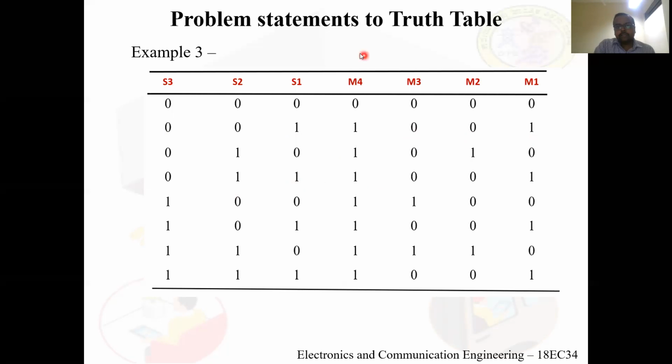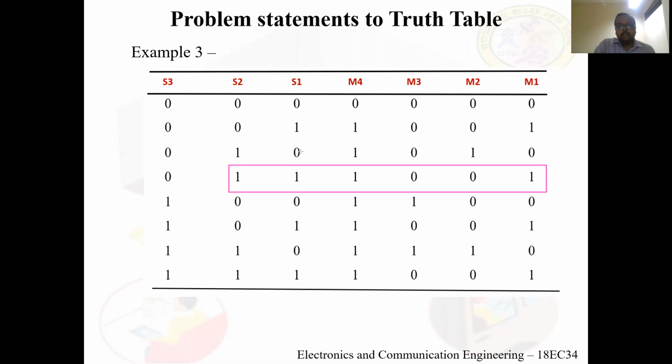But as you can see from the fourth one, there is a material on S1 and also a material on S2. But since there is a material on S1, what was the condition it said? If there is any material on S1, the M2 and M3 electric motors need to be turned off. So you can see here M2 and M3 are turned off. And since there is a material on S1, the M1 electric motor is turned on, and the M4 also needs to be turned on here, right?